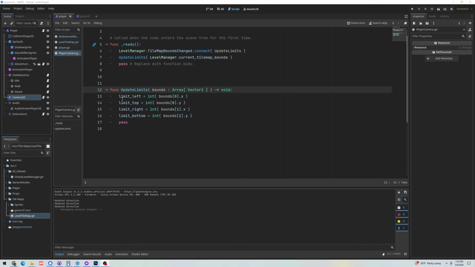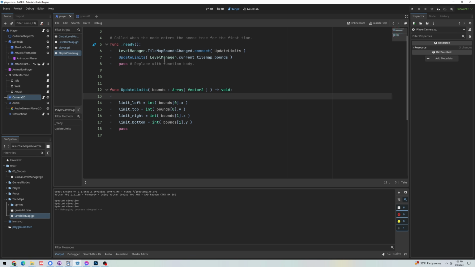So what looks like is happening is we're calling the update limits and we're not passing in any bounds. And I'm guessing it's this one here is calling, and we're actually calling before the level manager has received the bounds from the tile map. So this is good. This is something I didn't catch when I was practicing this. And I think again, this depends on the order in which things are loaded.